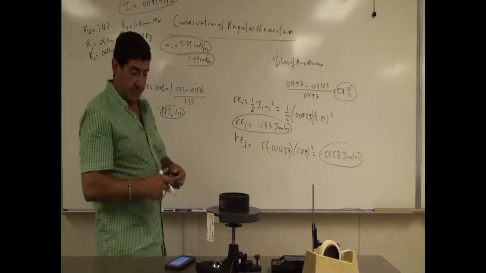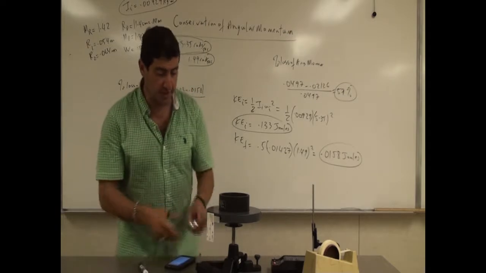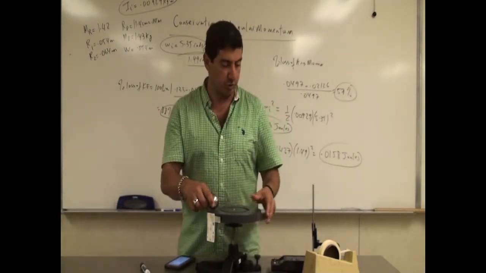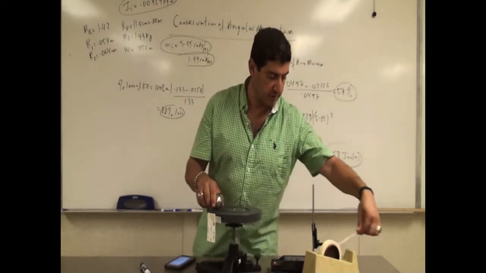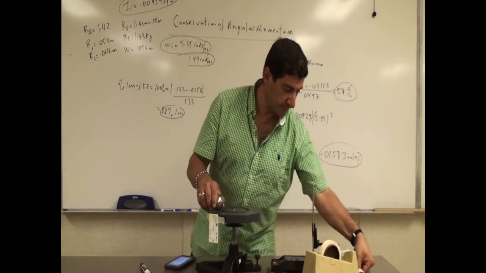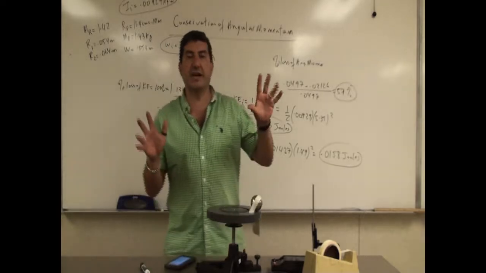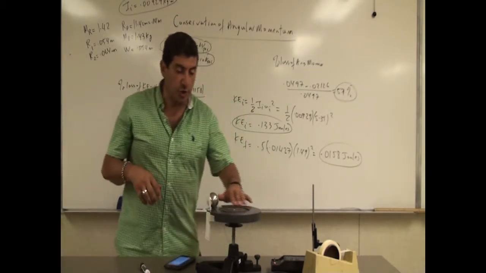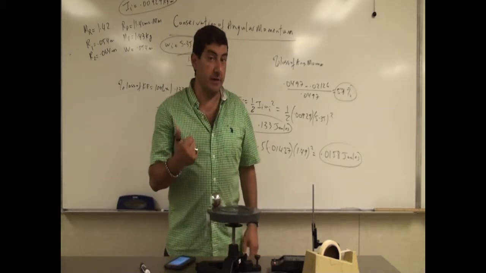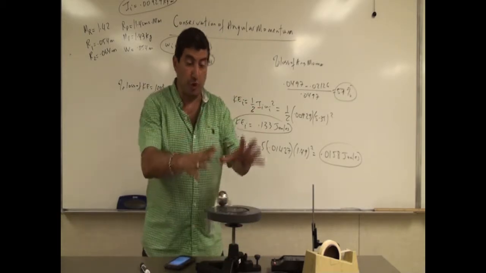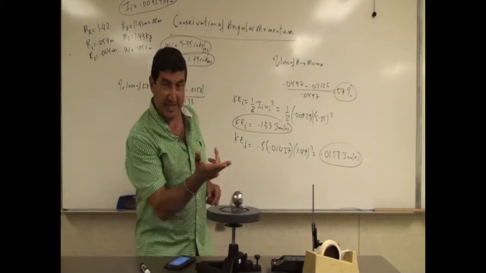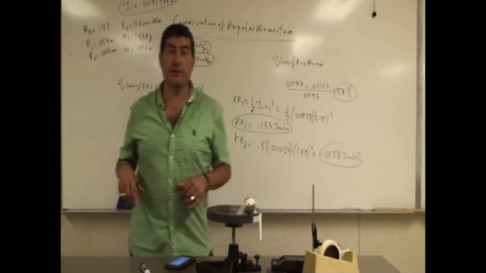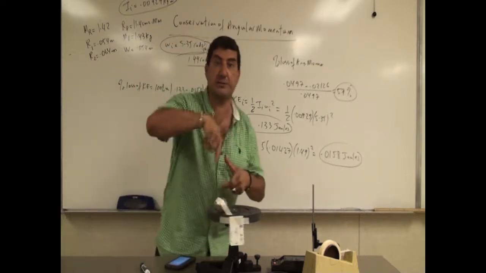Okay, now let's do something similar. Now I'm going to have the ball here, but I'm going to go in the opposite direction. I'm going to tape the ball to the side of the object. Okay, right, so the ball is going to be on the verge of wanting to slide out. So I'm going to get it going. This one I'm going to do in the opposite order. I have the ball initially there, then I'm going to cut the tape with scissors and the ball is going to fly off, right? When the ball flies off, it should start speeding up.